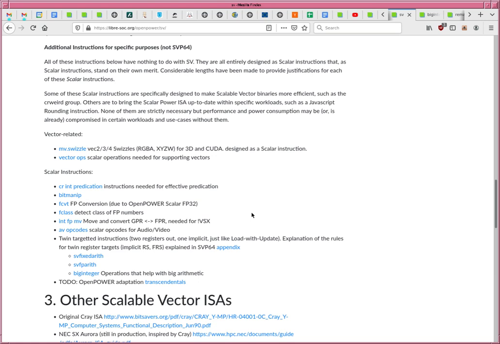So all these instructions, we specifically propose them to be added as scalar instructions, and have gone to a lot of trouble to provide justifications as to why those should be added on their own merit as scalar instructions to improve the scalar Power ISA, for the benefit of improving the reach of the OpenPOWER instruction set.